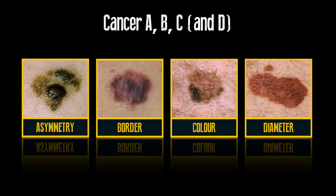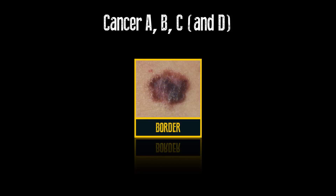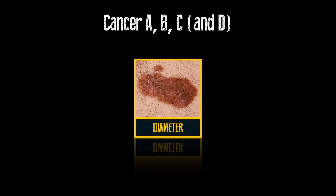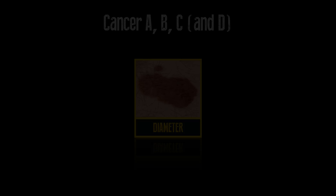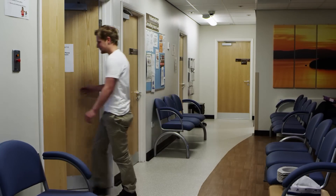Checking moles is particularly important as the most serious form of skin cancer often starts from moles. There is an ABCD easy guide to checking moles: Asymmetry — the two halves of the mole may differ in shape and not match; Border — the outside edges may appear blurred and sometimes show notches or look ragged; Colour — this may be uneven and patchy, with different shades of black, brown and pink; Diameter — typically this type of skin cancer is at least six millimetres in diameter, larger than the rubber on top of a pencil. If any mole gets bigger or changes, tell your doctor. It is very important that you visit your GP immediately if you think you've found any of these signs when checking your skin — you will never be criticised for getting it checked out.